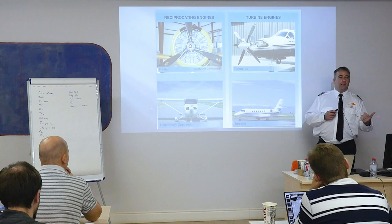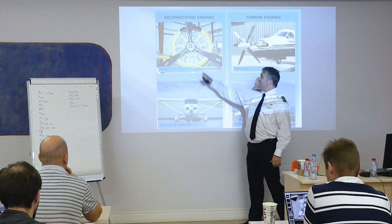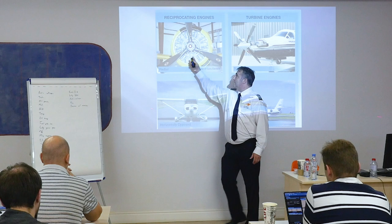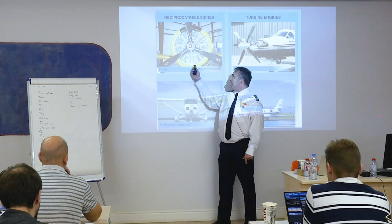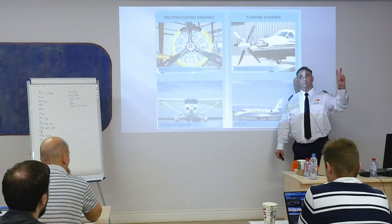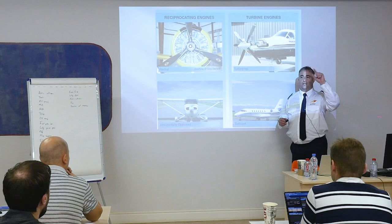This one has a tremendous amount of cylinders — 18, 16, 14, however many. Each one is connected to part of the crankshaft. Each one goes through the four strokes just like every other engine and creates a tremendous amount of power. The Antonov 2 — that's a radial engine, right? A thousand horsepower — a lot of horsepower. So I can make a whole lot of horsepower out of one of these.